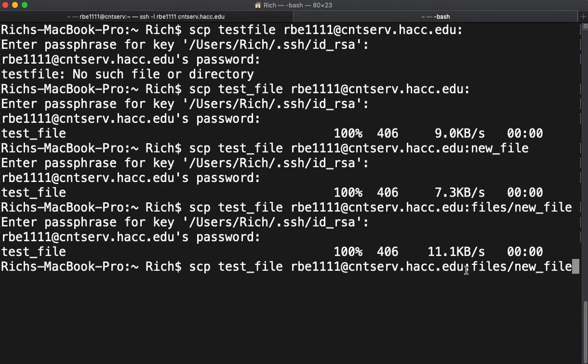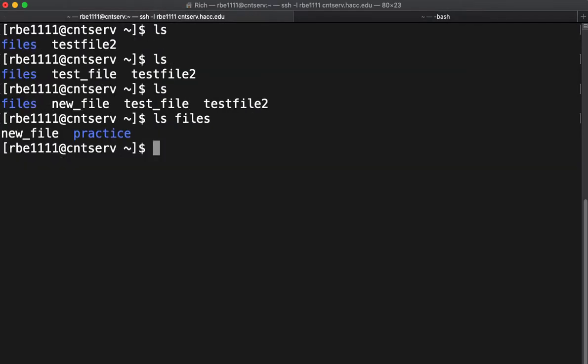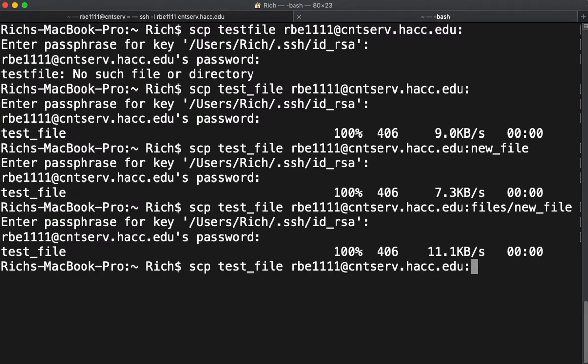So that's copying a file up, and notice that we put a relative path in our command, meaning we did not specify an absolute path starting at the root of the file system. When you put a relative path, that is relative to your home directory. So if we look at the location I'm in my home directory. So this first command just put it in my home directory. This command put it in my home directory and called it new file. And this command put it in the directory called files within my home directory and called it new file. If I wanted to use an absolute path, I could do that.